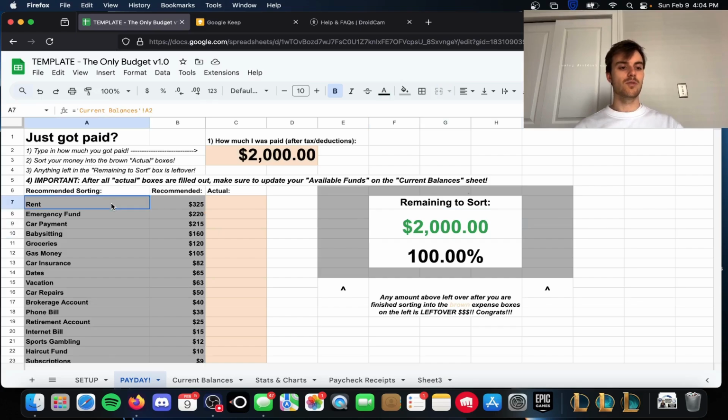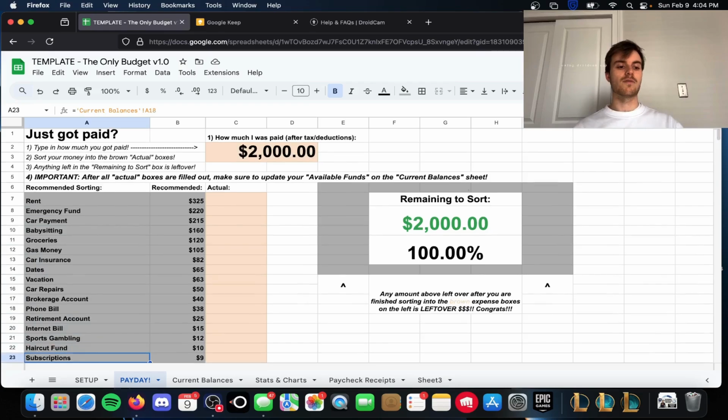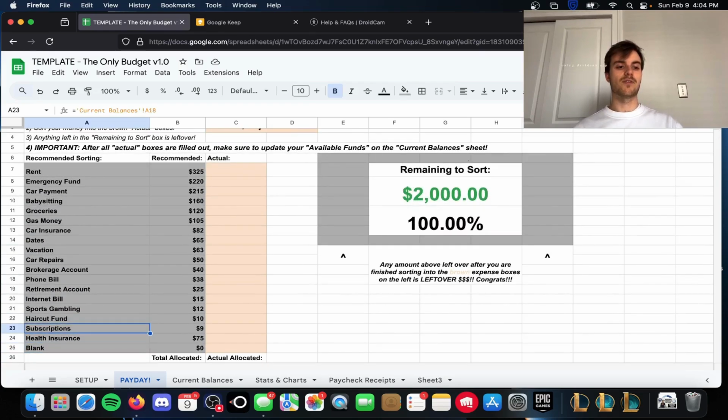And then it's gonna tell you where it recommends that you put your money and how much it recommends you put into each section. Now this right here is built by you guys. When you get the sheet, you can type in anything you want for every section. Literally anything. You can put rent, or if you have a mortgage, you can type in mortgage, you can put emergency fund, whatever. These are just pre-examples set for you of common things that people have to pay for, but you can go in and change their amount really easily. And I'll show you how.